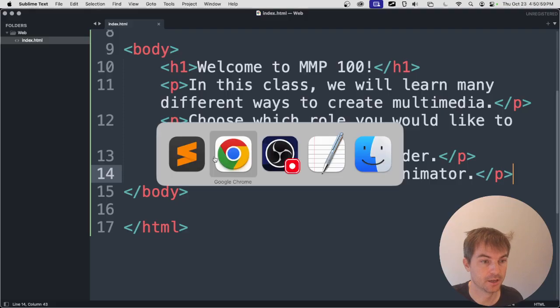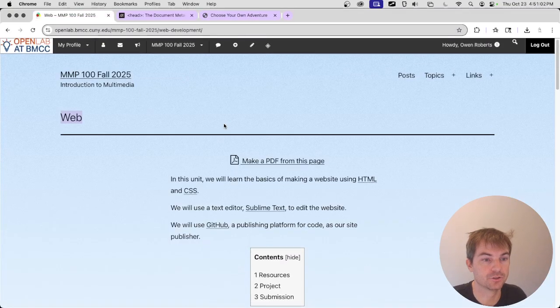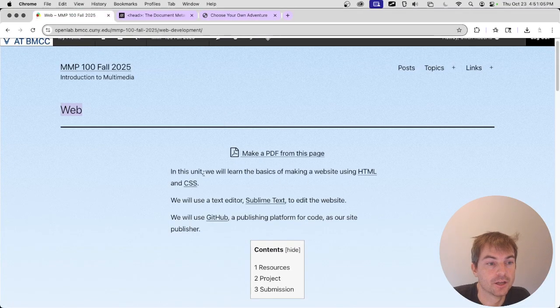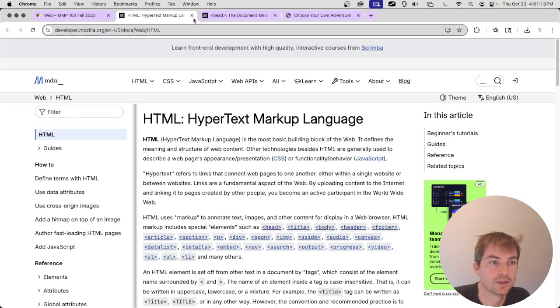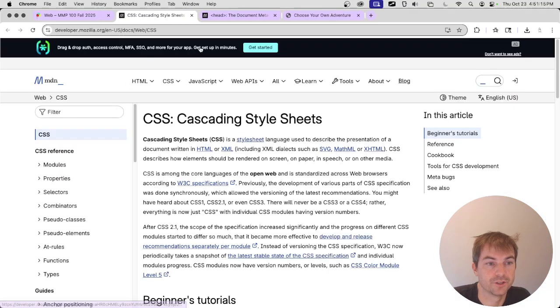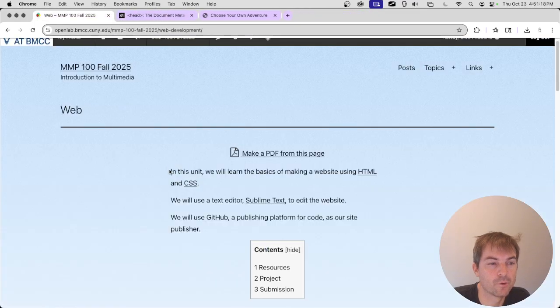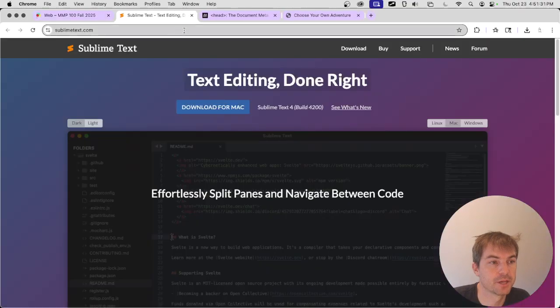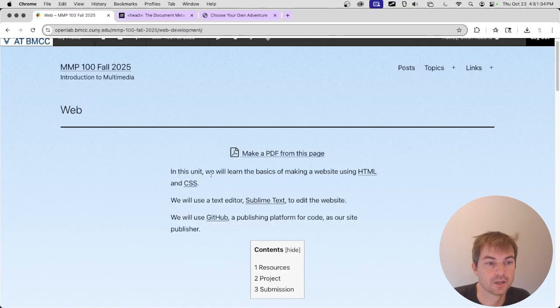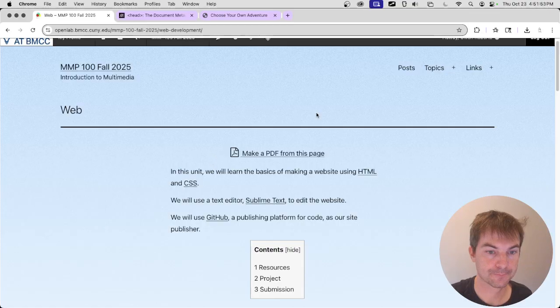When you look at a website, notice how on our class page, this paragraph here has two links on it, the HTML and the CSS. The HTML link goes to this HTML page. The CSS link goes to the CSS page. So you can see we have one paragraph here, but we have multiple links. The anchor tag can go just around the piece of text that you want to be the link. Same thing with Sublime Text. If I click on Text Editor, nothing happens. But if I click Sublime Text, we go to the Sublime Text page. So that's what we're going to add in our document.